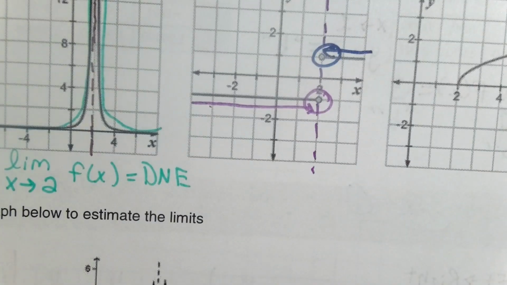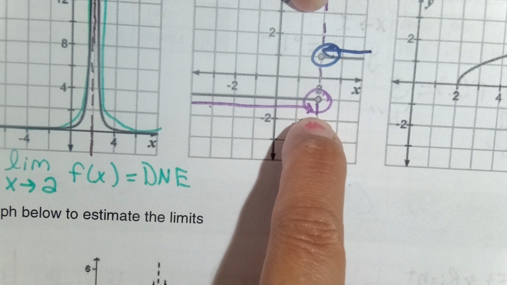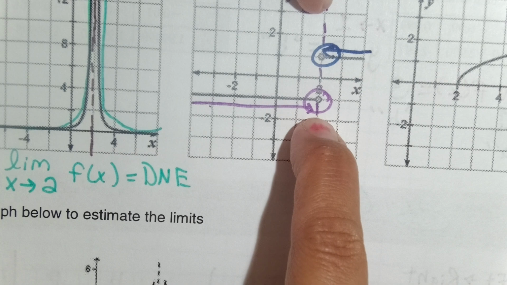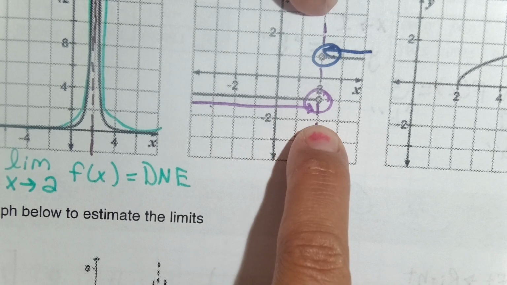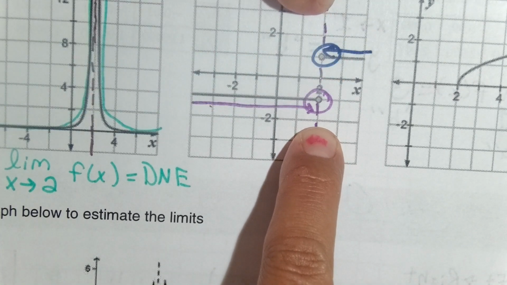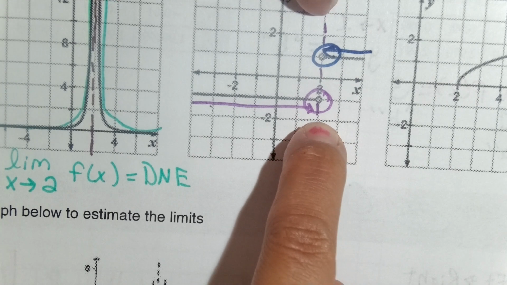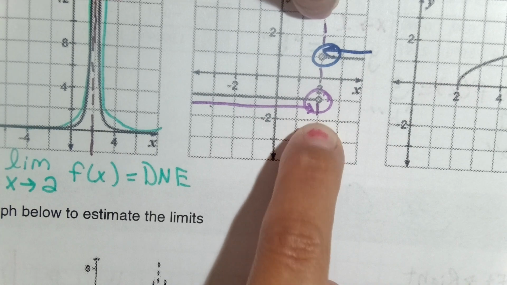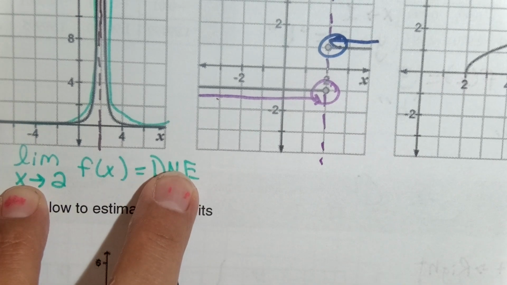Is the graph approaching the same number? We're not approaching the same number because we didn't circle the same point. Again, it does not exist because we did not circle the same number. The graph is not going to the same point. Does that make sense? Are we sure? It's okay if it doesn't. This is new. This is brand new. Good? Okay. So again, the limit doesn't exist. I'm not going to rewrite it because it's the exact same notation.